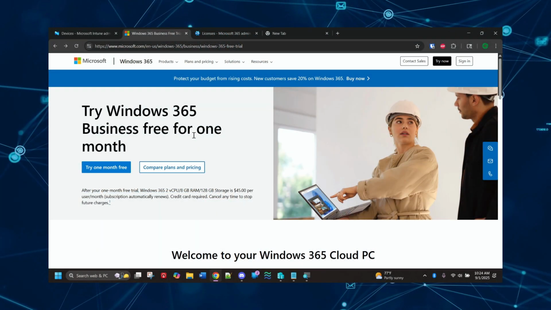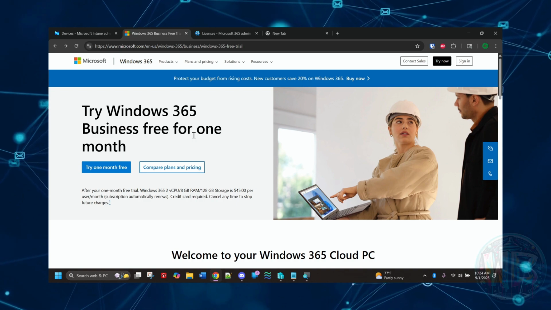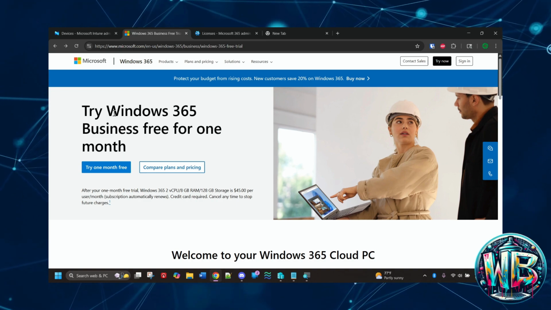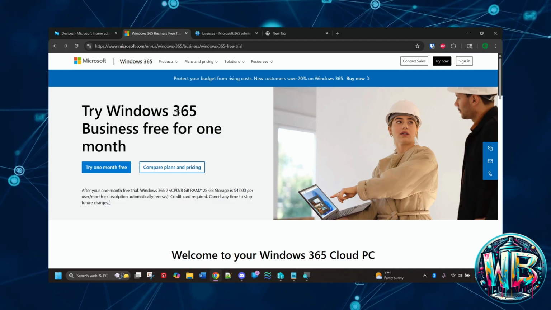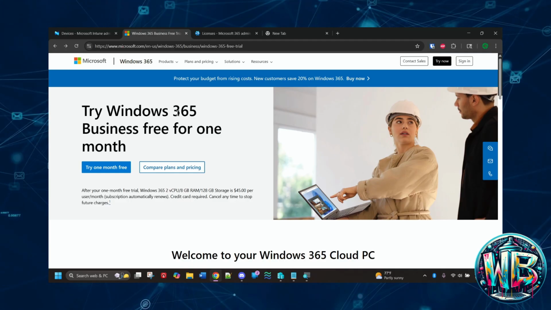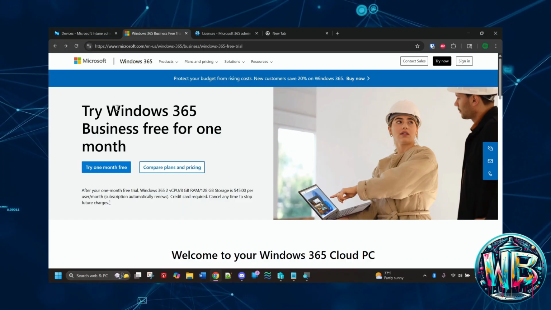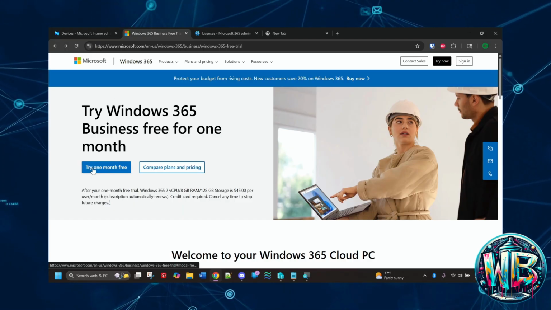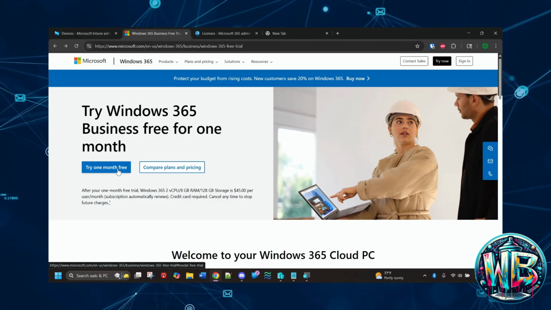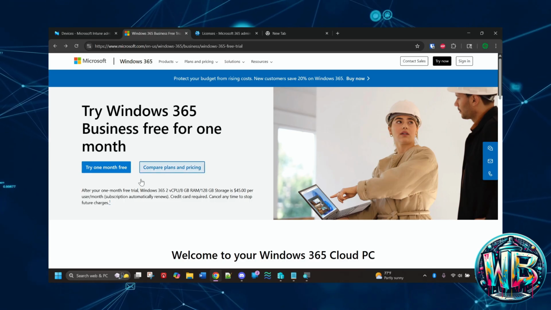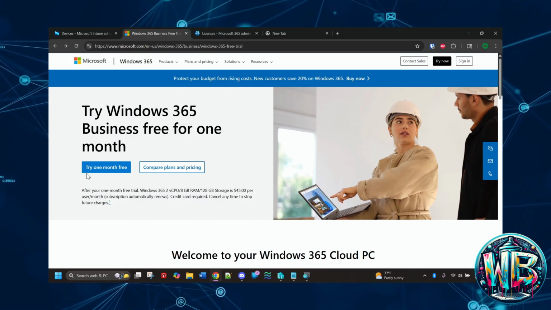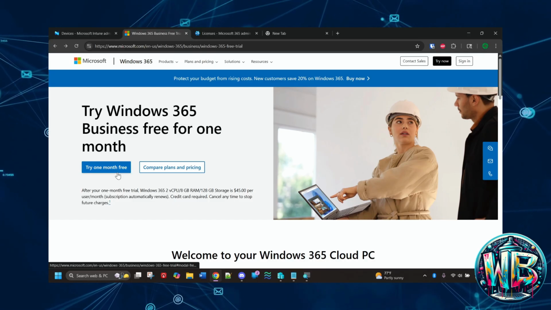In this demonstration, I want to show you how you can deploy Windows 11 using the Windows 365 subscription to create a Cloud PC. Now, if you want to try this at home and you do happen to have your own tenant set up, you can always choose this try 1 month free and walk through the setup of attaching it to your tenant, and it will give you a full month to utilize this in practice.